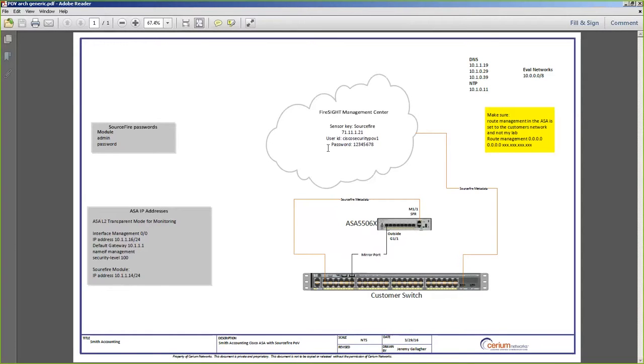So usually when we set these up, really the only issues we've had is making sure that the port is open for this particular communication and the span is set up correctly. Other than that, they're pretty simple to stand up. We haven't had a lot of issues with them. So those are the two major that come to mind, but hopefully this architecture makes sense. The Sourcefire metadata is just a reference to being able to talk to the cloud and get what it needs.